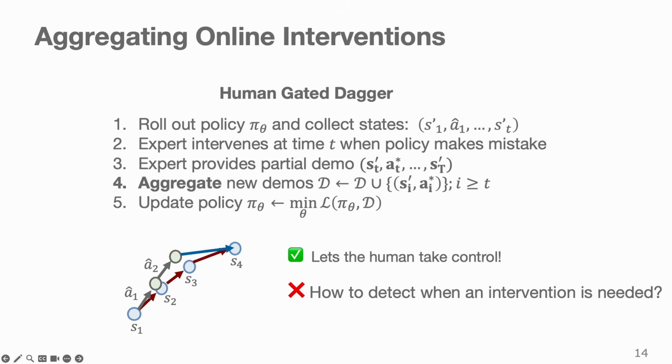However, this introduces a new challenge, right? How do you know when an intervention is needed? This is a subtle but still difficult question, especially if you don't want a human constantly supervising and monitoring the robot to decide when to jump in, because this is also costly. So can we move beyond human supervisors? Can the robot learn to recognize its own uncertainty? Can we have the robot ask the human before it crashes?